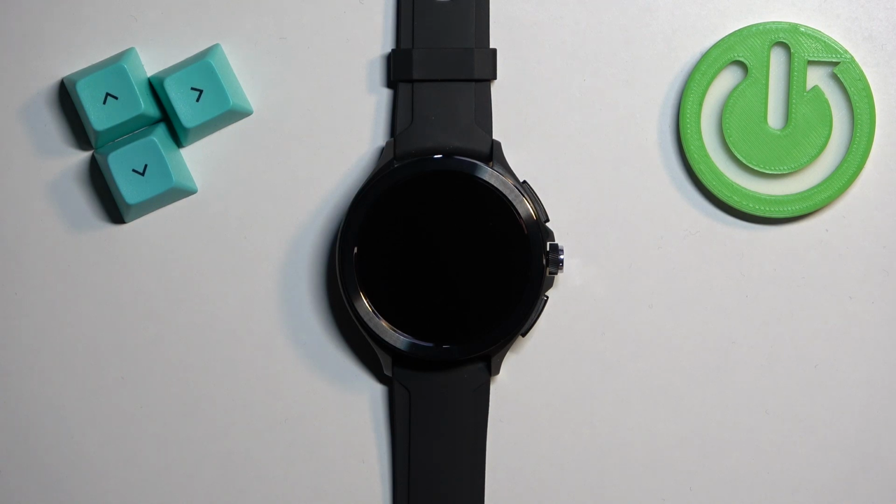Hello! In front of me I have Xiaomi Watch 2 Pro and I'm gonna show you how to disconnect from the Wi-Fi network on this watch.